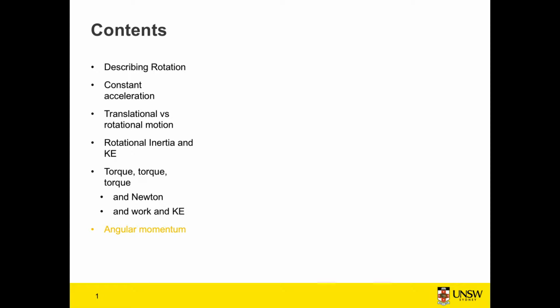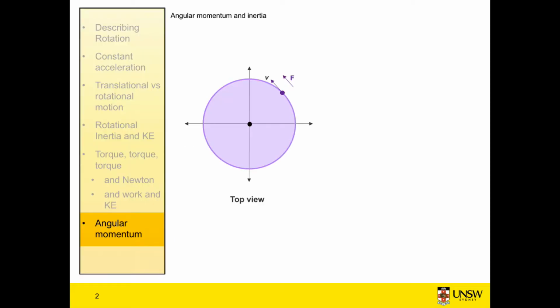In particular, we'll be looking at the relationship between angular momentum and inertia, and at the conservation of angular momentum. So if we start with a top view of a spinning disk, we know that a particle, represented by our dark purple circle somewhere on that disk, is moving with a tangential velocity v, and we know that the angular momentum of that piece is equal to r cross p, where r is our radial vector and p is the linear momentum. And we know that we can also write that using this equation, once again converting from our linear velocity, our tangential velocity, to our angular velocity.